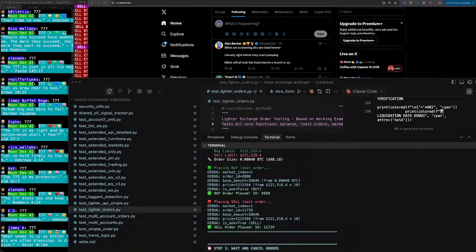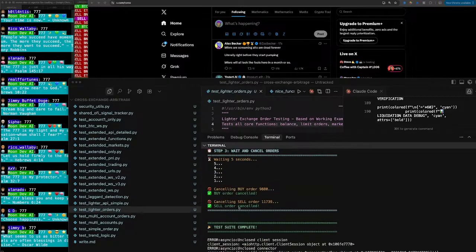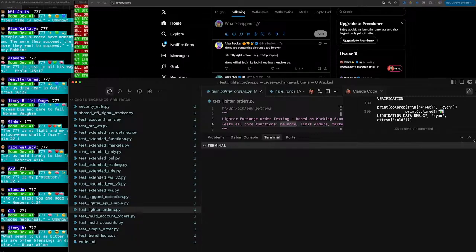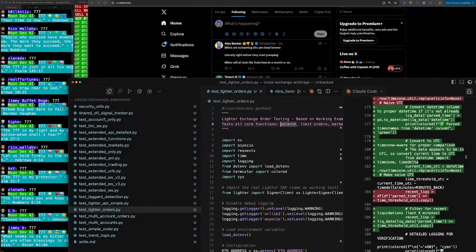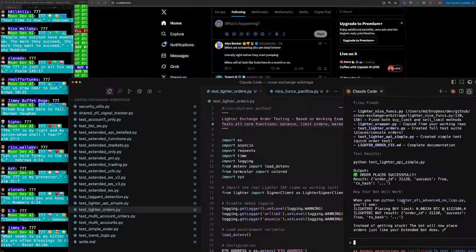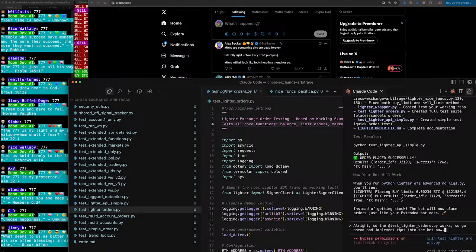Looks like it only put in the order history here. Okay, it actually worked. All right, so the test lighter orders.py works. So go ahead and implement that into the bot now. So that's at lighter.